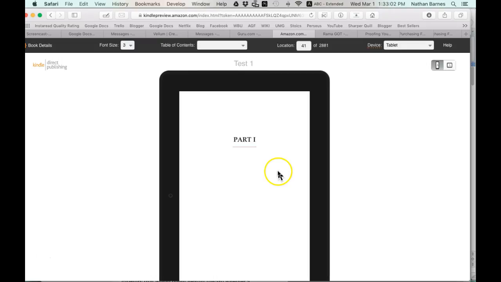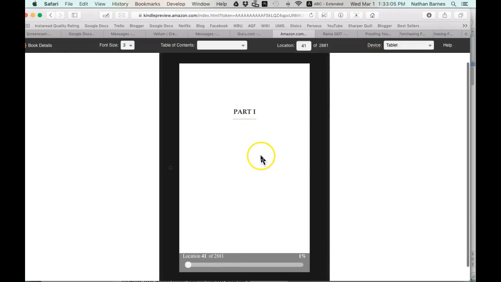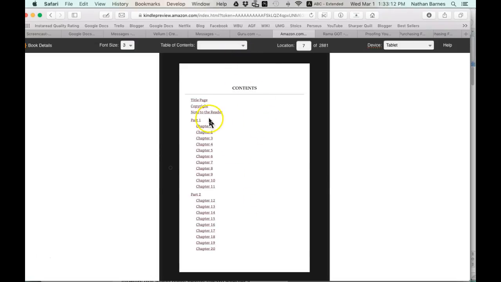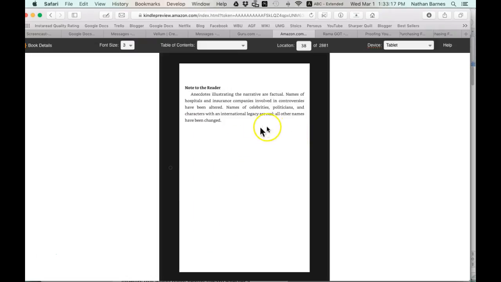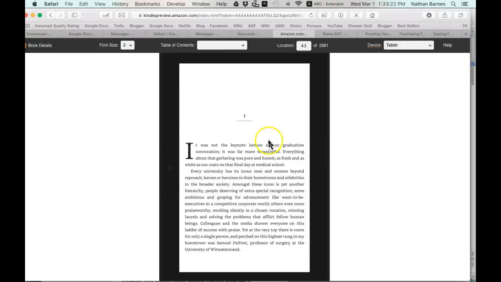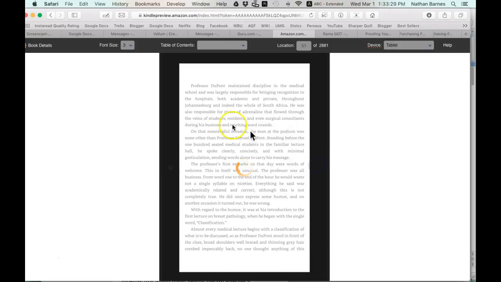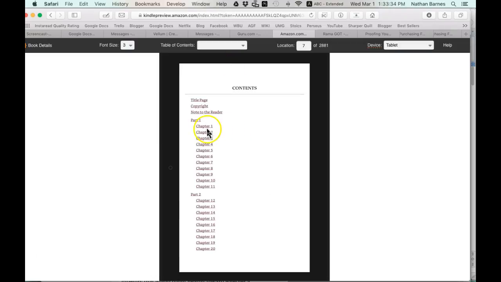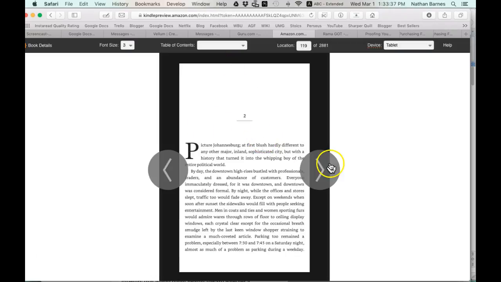So here it is. The reader will first start with part 1. If they want to, they can navigate to the table of contents, which is beautiful. You have your title page, copyright page, and note to reader, which is your note about the names. I previously had "chapter 1," and now we just have that beautiful 1 with the line. I don't think there are any breaks in chapter 1. Let's go to chapter 2. There are a few breaks, and I'll show you how those look.